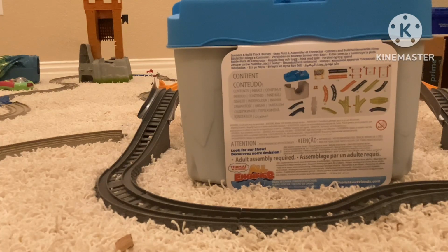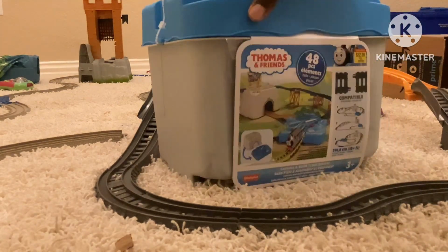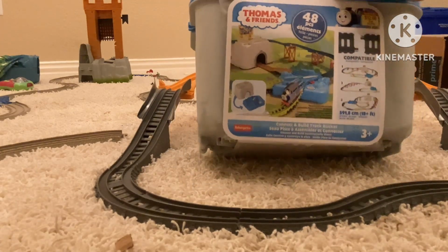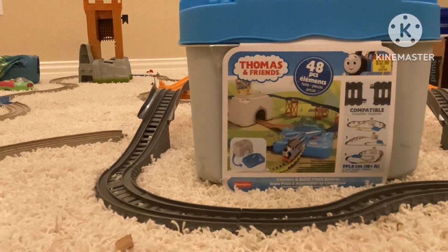Today we are unboxing this behemoth of a package. It's not really that big, but it's big. This is the All Engines Go track pack. Comes with 48 pieces, and even the cover and the box itself are pieces of track. Pretty interesting. Let's unbox this.